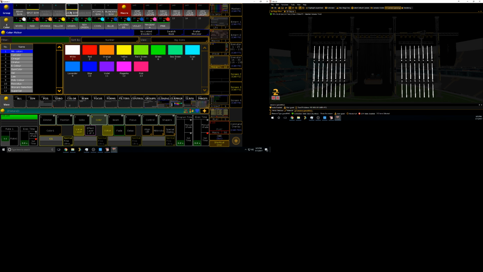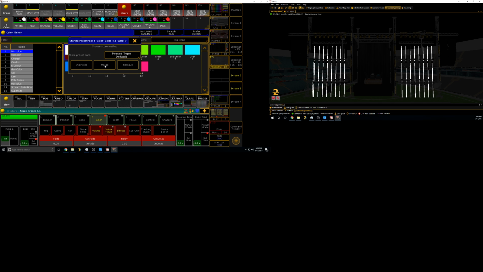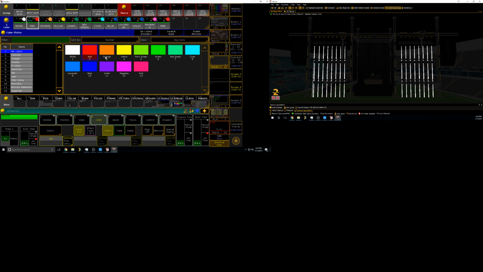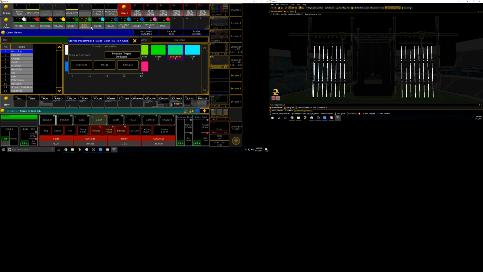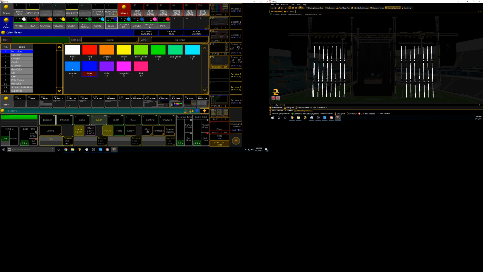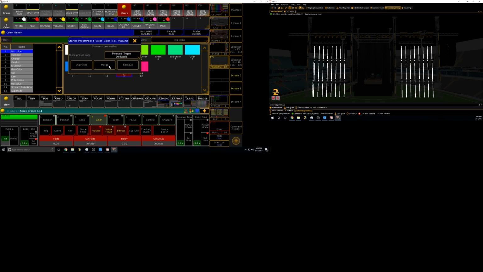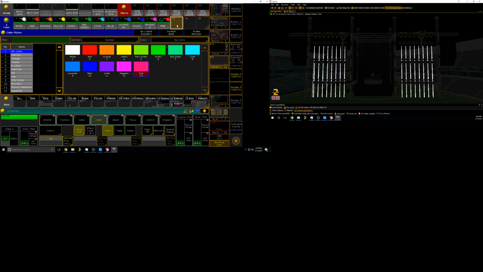Then I'm just going to take the LEDs and the spots and just update the colors with them. This is because of the color effect engine, and I'll explain that a bit later. But with these, since both of them are color mixing, we can just use the color picker down here and do it really quickly. I'm going to scroll down. We'll get to why all of these are kind of just things.